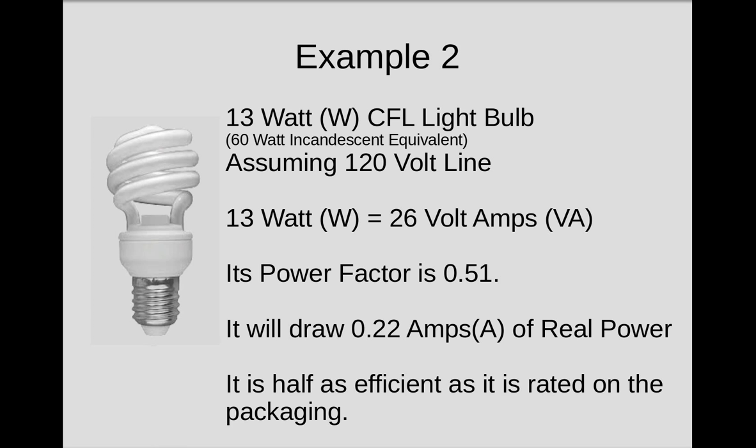So people are buying these light fixtures, putting much larger CFLs in them than they're really designed to handle for the internal wiring. Because you could have a 23 watt CFL, its actual volt amps will be more along the lines of 46 or so, depending on how good or how bad the power factor is, and it will actually draw more power. And keeping in mind, it says it's still rated at 23 watts, but the cable that it's plugged into the wall with is pulling more amps than it would have pulled with a 40 watt incandescent bulb. And that's the important part to understand here. Just because its watt rating is low does not mean that's all the power it uses. So I just want everybody to try to keep that in mind.